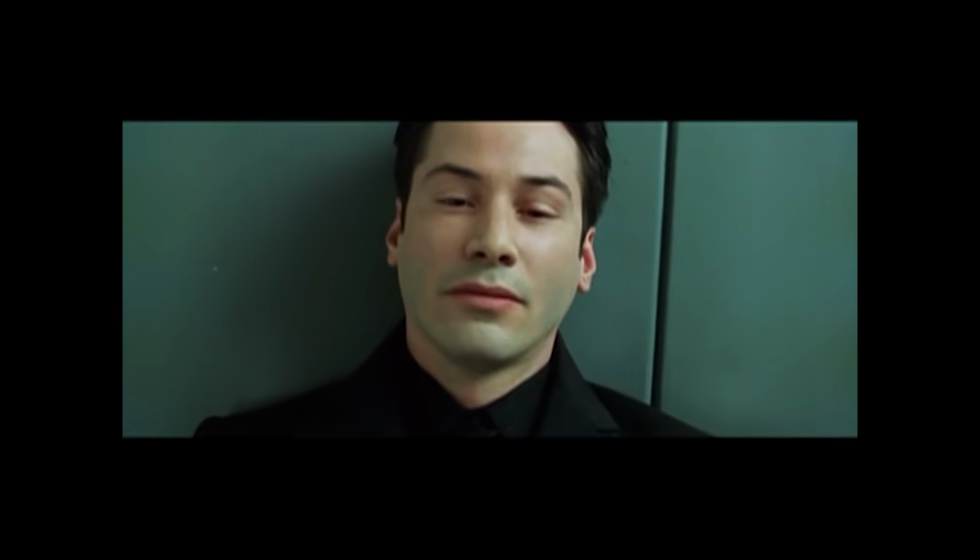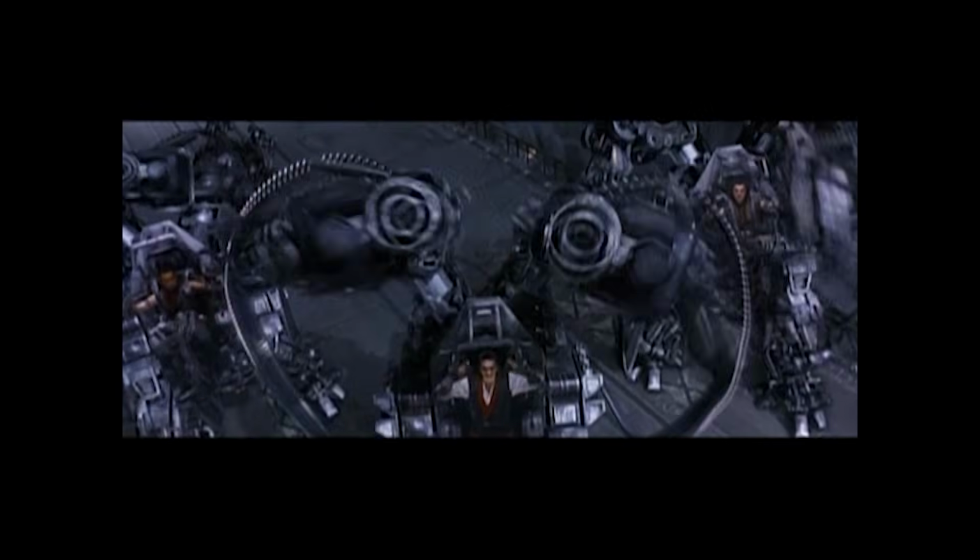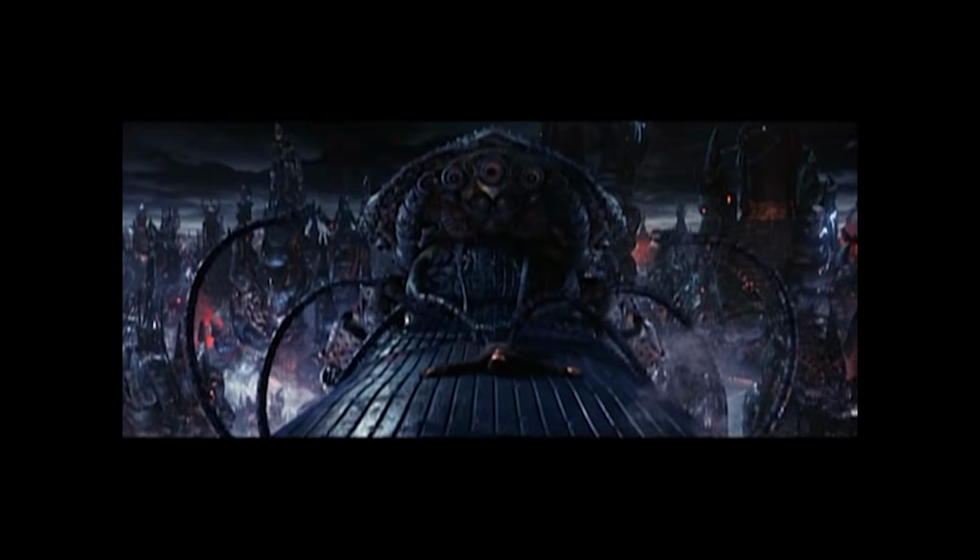One of the things I really like about Revolutions is the fact that the first half of the movie is, at least by Matrix terms, a fairly conventional movie. And then the second half, once the siege starts, it's almost nonstop action. I tried very hard to keep the first half of the movie tense, because the whole movie is ultimately going to have a very tense vibe to it, right up till the very end.